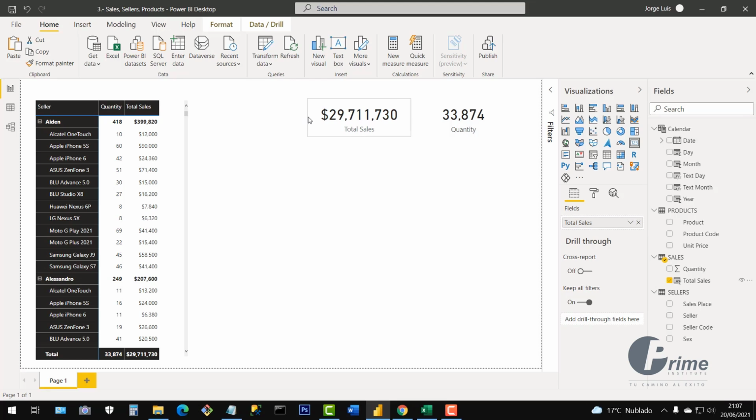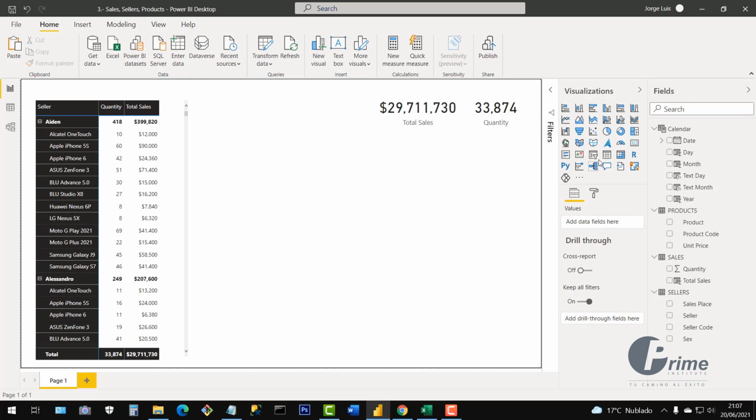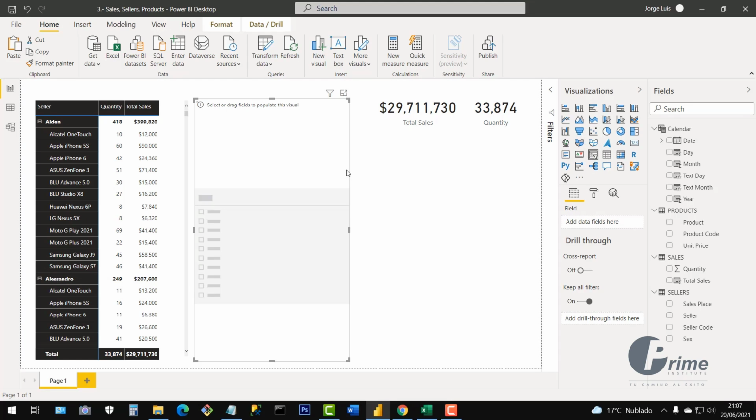So what else can I do here? I can also have a slicer without selecting any element, remember, where I'm going to place here the dates. For instance, I would like to add the years. Here it is. So I check the box. This is the year, remember? And for this example, I'm going to scroll here with this little eraser, and I'm going to change it into a list to see the years like this. So I have the years here.